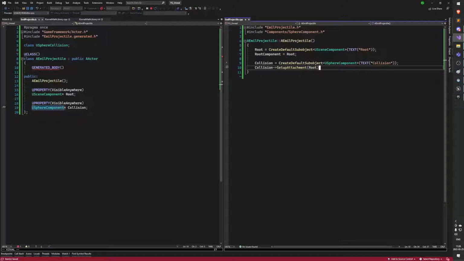I have a question. Shoot, your question. No, how do you forward declare a class called USphereCollision and make that work as USphereComponent? Oh, you don't. I don't know. That's weird. I have no idea what happened there. Okay, cool. I was just, I was like, oh. Yeah, that was weird.